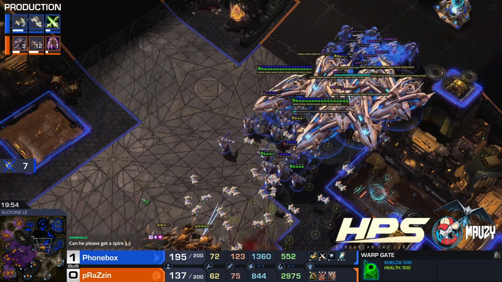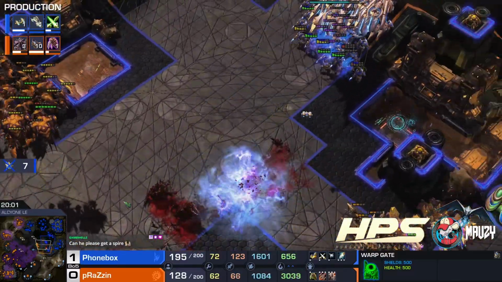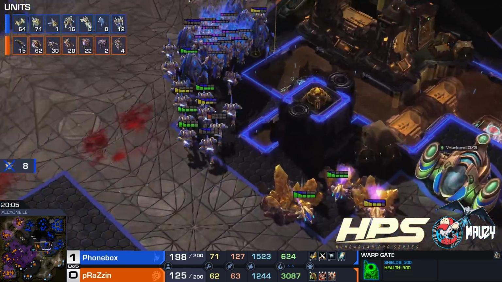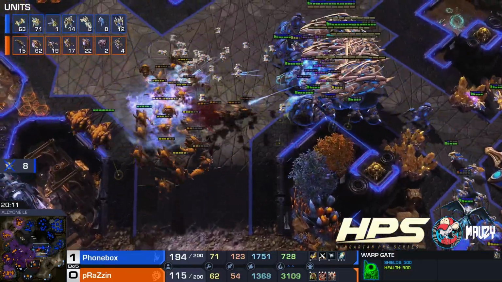difficult and awkward spot. Now he actually starts mowing down units with those zealots and those hydras. Sorry, those zealots and those carriers, mowing down the hydras. How many Templars are these? 12 Templars! Okay, Phonebox is a gamer. He's actually just doing it.